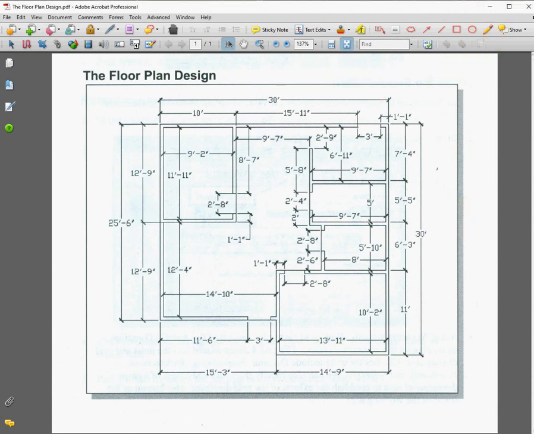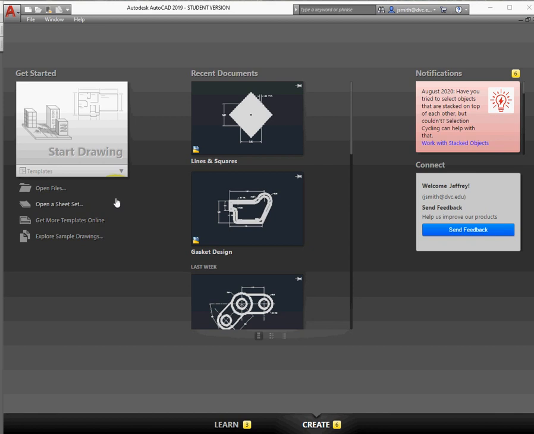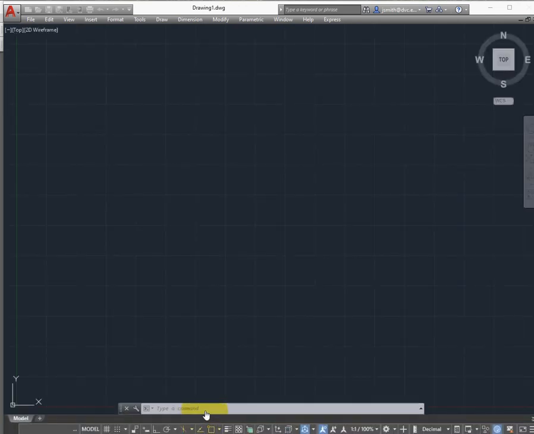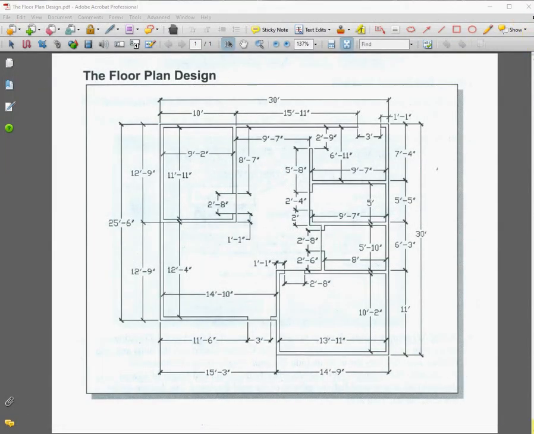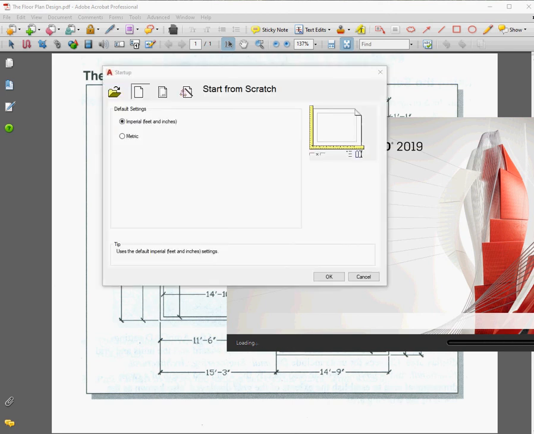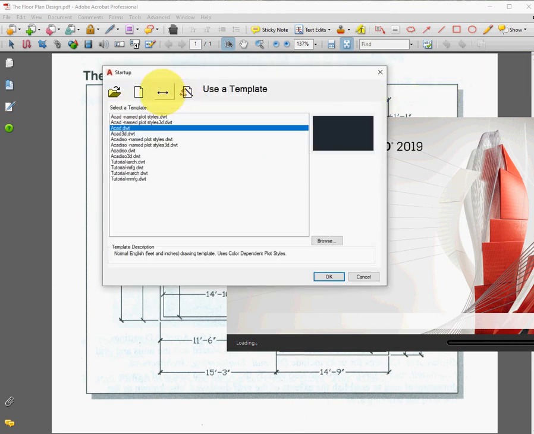So first thing I need to do is set up AutoCAD correctly. So if you go ahead and open up AutoCAD normally, and it doesn't give you the option of changing any of the settings, what you want to do is go to the command line, and you're going to type in startup, and then press enter. And so you want to change it to 1, or type in 1, and then press enter. And then what you have to do is actually close out AutoCAD and open it back up. And when you open it back up, after doing that, you should see these options here.